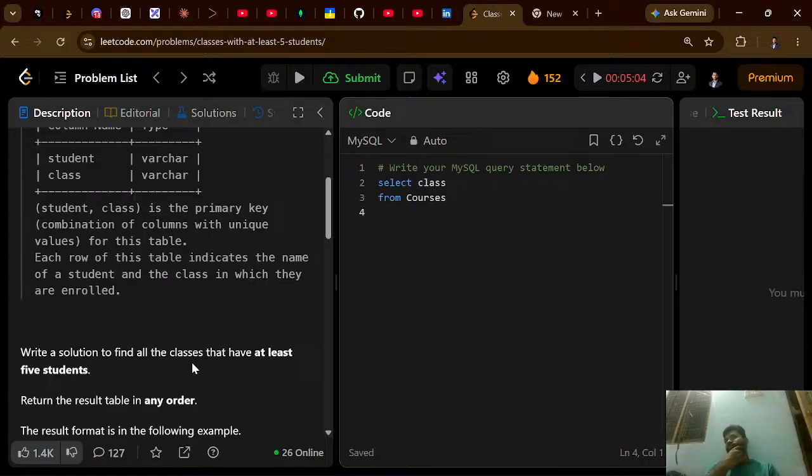So we can do one thing, the same class, right? If it is the same, then we have to make a group. That will be quite okay.